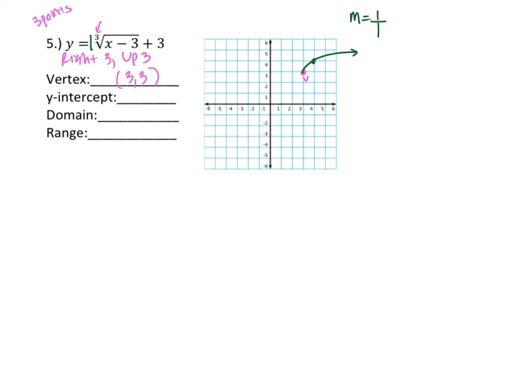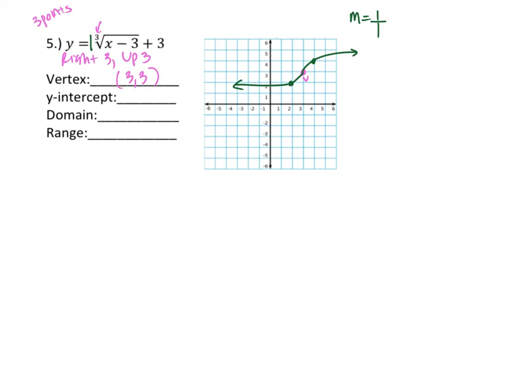And then the other one, if I want to grab the third point, is actually the opposite direction of the slope. So instead of going up 1 over 1, I have to go down 1 to the left 1 and then plot, and then I'll kind of snake it that way or curve it the left way. And so then we have our cube root function curve. It looks like that zigzag we formed before.